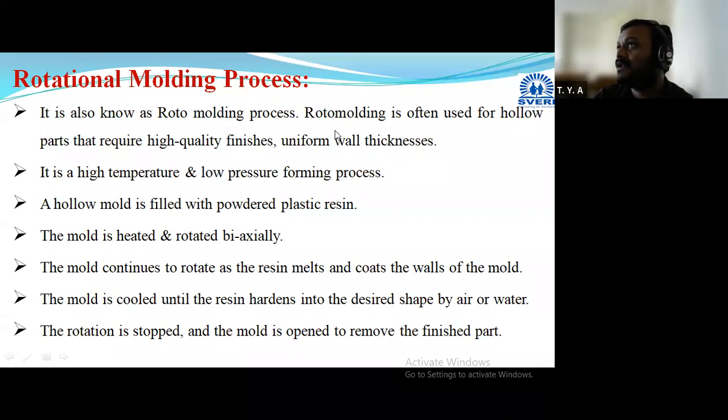In the previous session, we discussed the compression molding and transfer molding process. In today's session, we are going to complete the rotational molding process and thermoforming processes. I will complete the first part of this chapter, processing of the plastics. From the next session, I will start the welding of the plastic. Now, I will take a short review of the previous session.